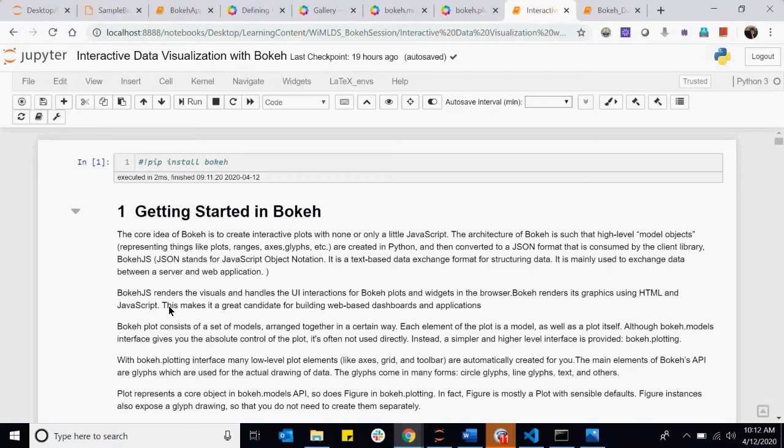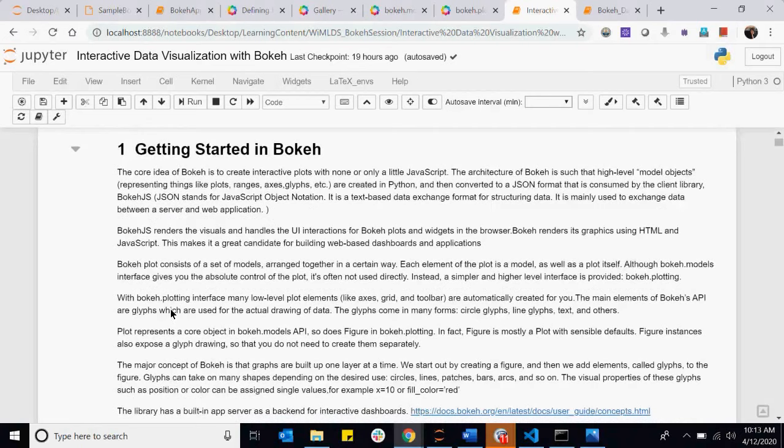Now, talking about Bokeh, before getting into the details of how the dashboards are created and jumping ahead, considering the diversity of the audience today, I would like to give a brief introduction of what Bokeh is and, at a higher level, what the basic things needed to form the plots using Bokeh are. Then we can jump into the dashboard by connecting all the things we learned in the basics. That's the agenda for the day.